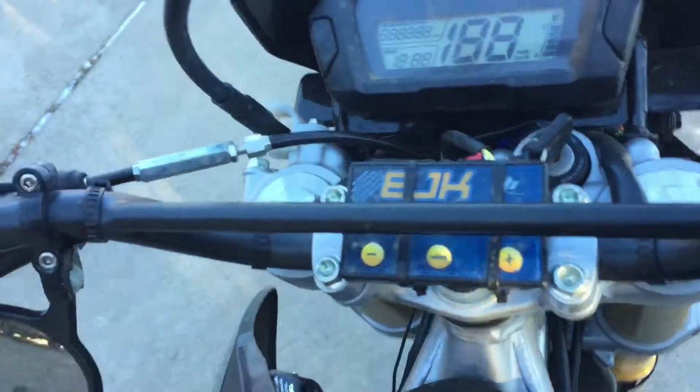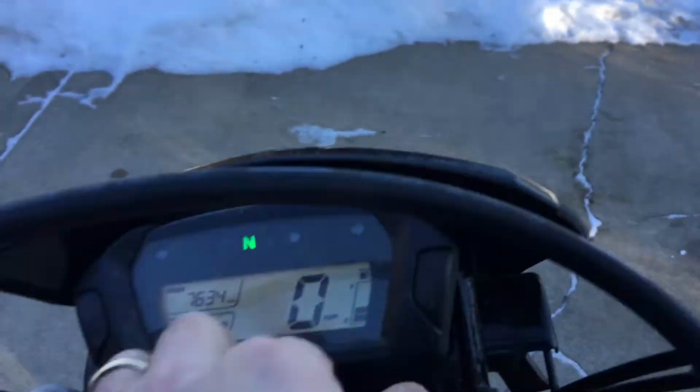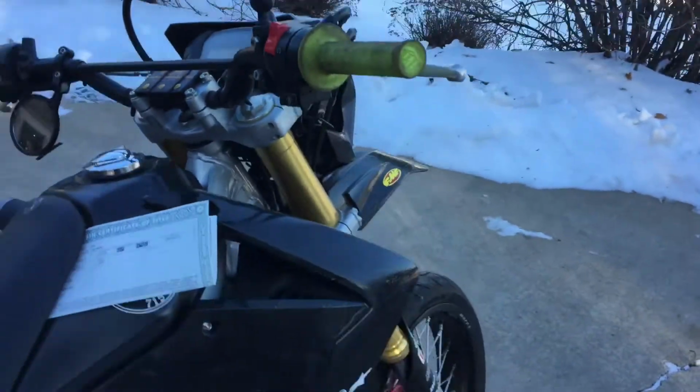Wisconsin clean one owner bike, 2016, and it has, drum roll, 7634 miles, and it's 8 degrees, so I'm not going to start it right now.